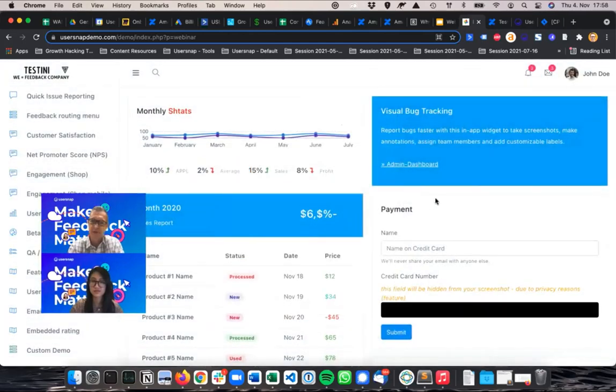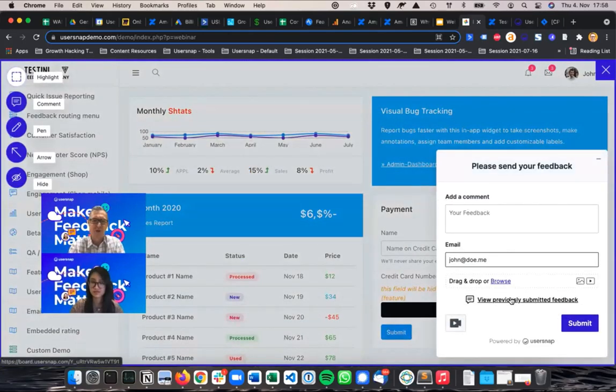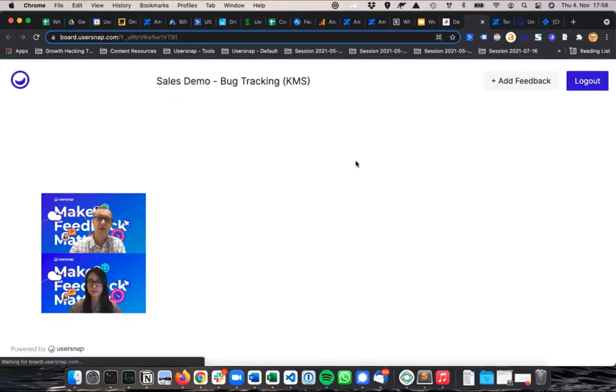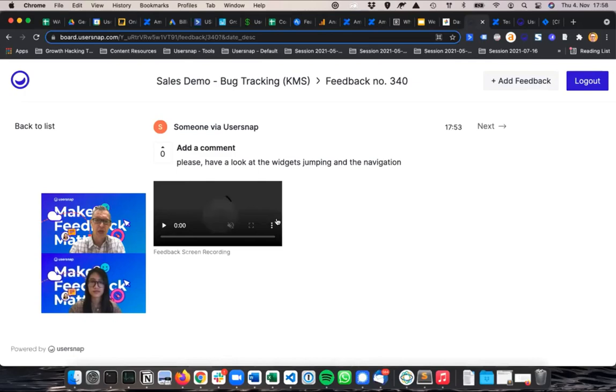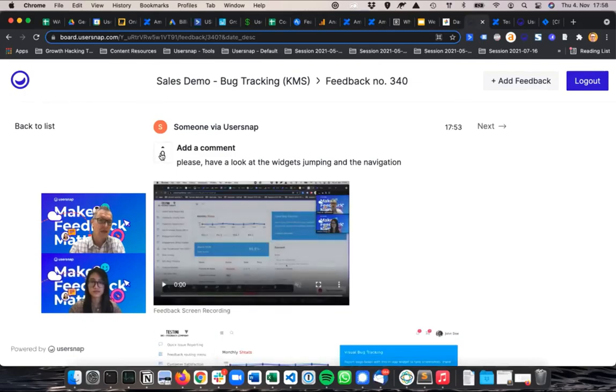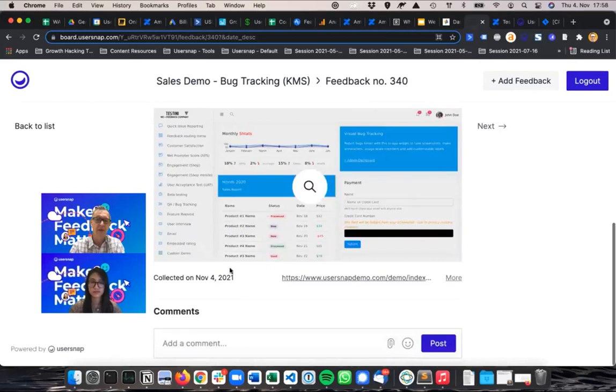And then I think we have a nice overview of how you can optimize your QA functionality. This is previously submitted feedback. In case you want to also include your stakeholders and your testers, if you have a user acceptance test and you want to show which issues were already submitted, they can have this link here, and when they click on that, there is an extra portal where you can share the feedback. You see these are our last two feedback items that we shared with the video recording, so they can even upload here or comment on that, so they can have full collaboration.